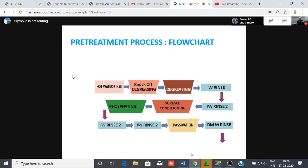And the more the number of tanks, the more the evaporation losses or carryover losses. So, benchmarking this, we will see how a few new technologies have come to reduce this total process. We will try to reduce the number of stages, the temperatures, the time period, and ultimately achieve our surface pre-treatment goals.